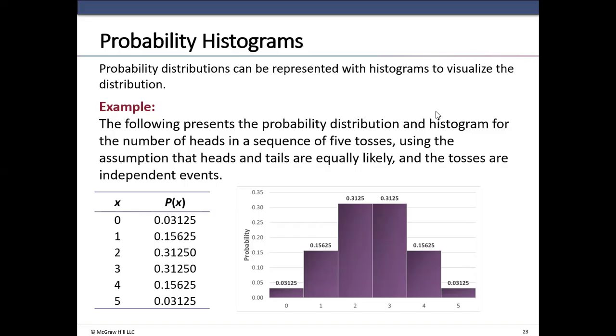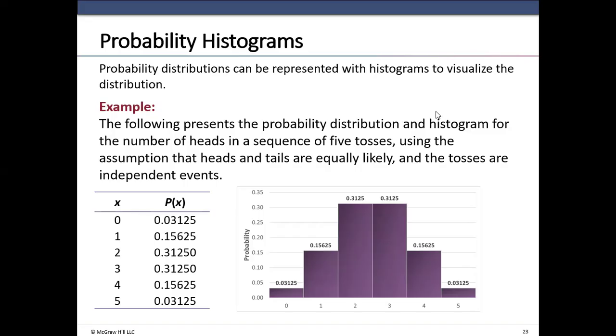On top of each of these values of X, which is the number of heads, they draw a vertical rectangle. Point to note: the widths are the same, but the heights of these vertical rectangles are different. Why? Because heights represent the relative frequency or probability. Therefore, at the center the height is the highest, which is when X is 2 or when X is 3, the probability is 0.3125. Hence, the heights of those two rectangles are the same, 0.3125.